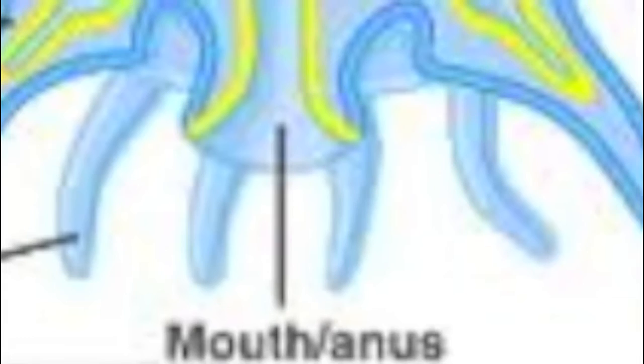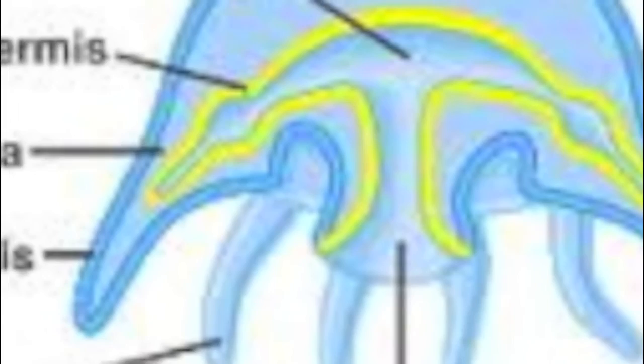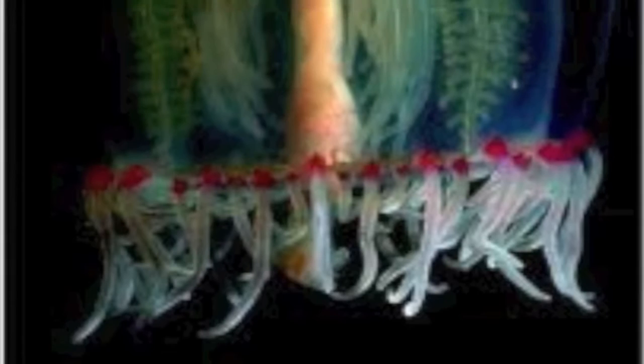The jellyfish has a number of arms around its mouth. These oral arms will bring the trapped food to the opening for ingestion. The gastrovascular cavity will directly receive this food and start digesting it with its gastrodermal lining. The nutrients of the food are then passed along to the various tissues of the body.